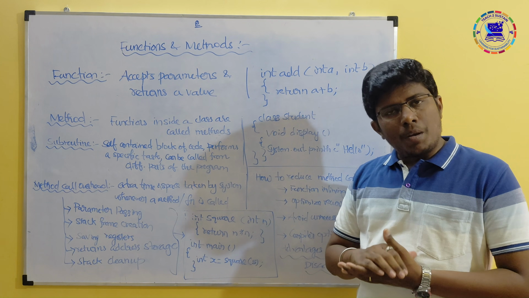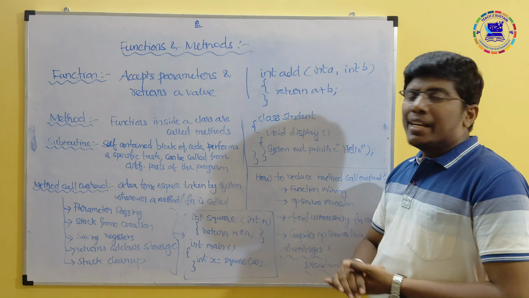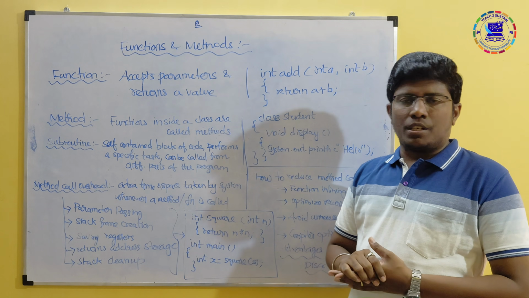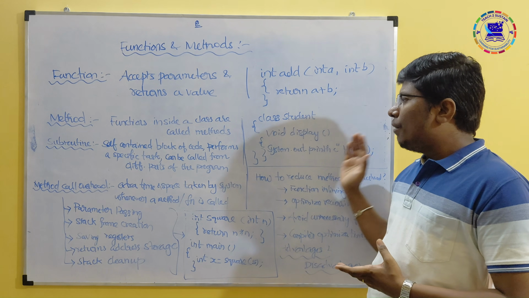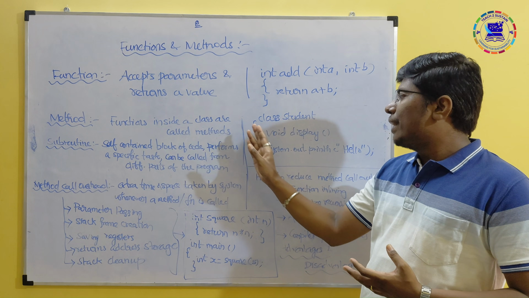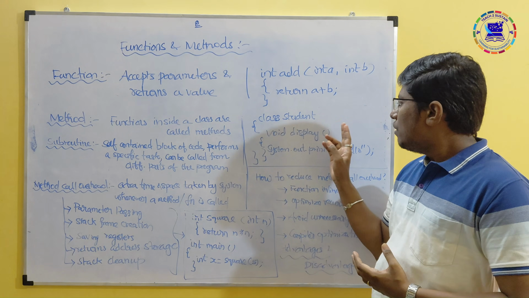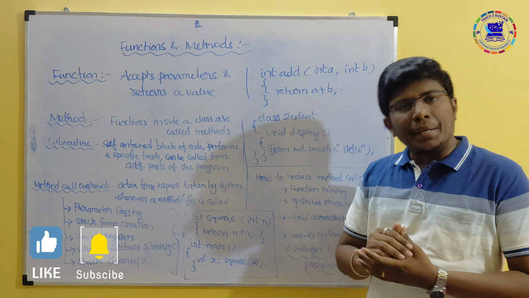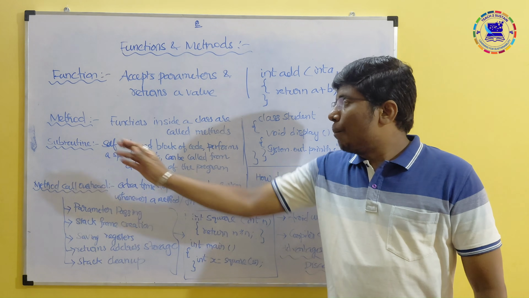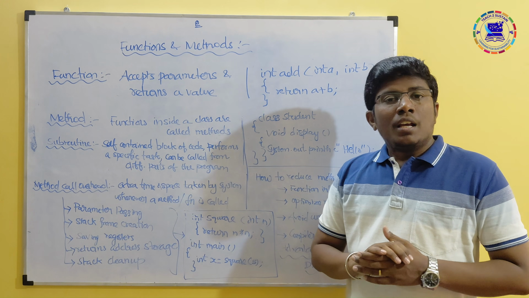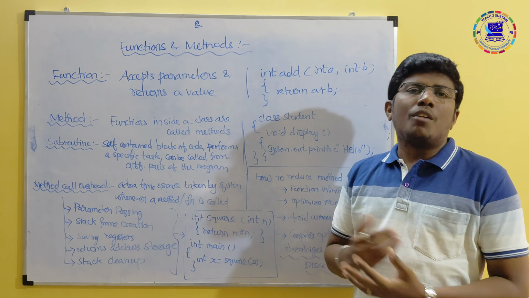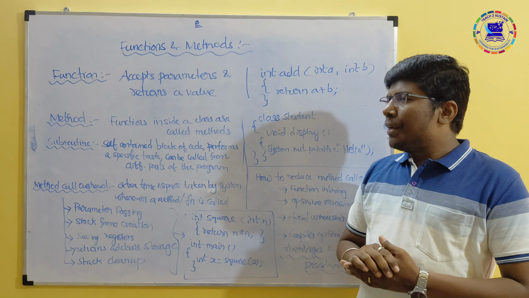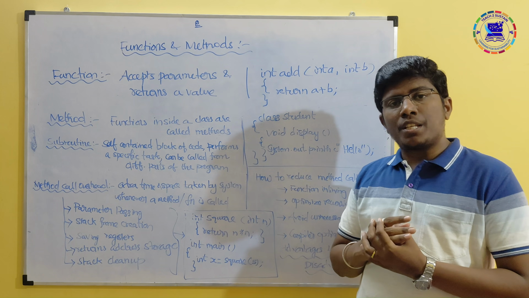So here we have a display method, and inside the method we are just printing the message hello to the user. So in this example, the function inside a class, the display function inside the class Student, is called what? Method. Next, subroutine. A subroutine is a self-contained block of code that performs a specific task and can be called from different parts of the program.